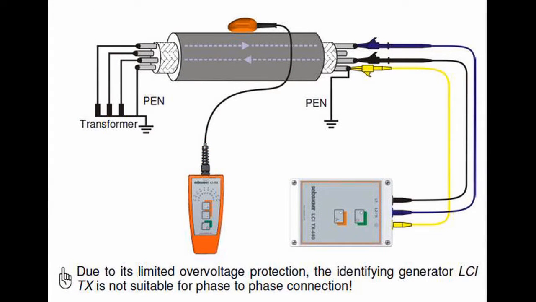For the selection between phases and with the twisted field method, there is the LCI TX440 pulse generator, which can be connected directly between two phases of a low voltage distribution. This produces a current flow through the feeding supply.